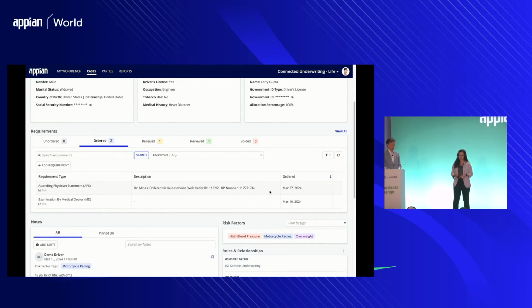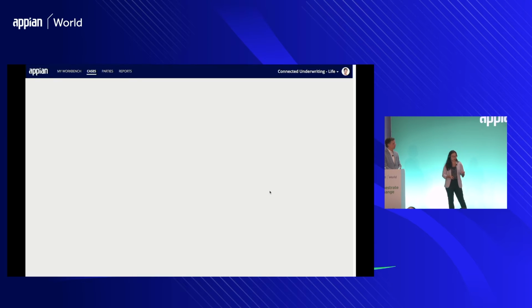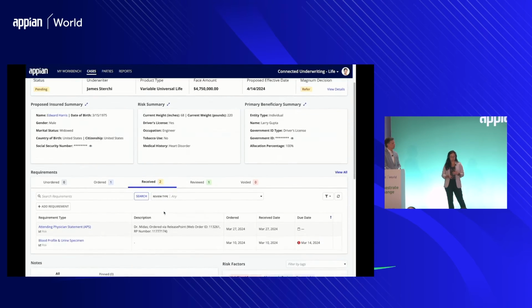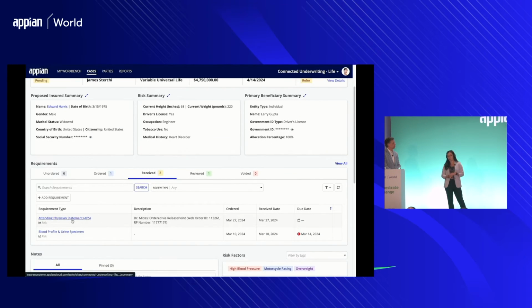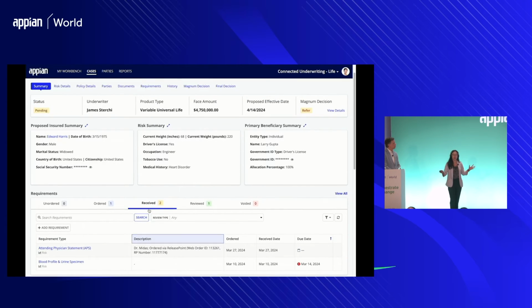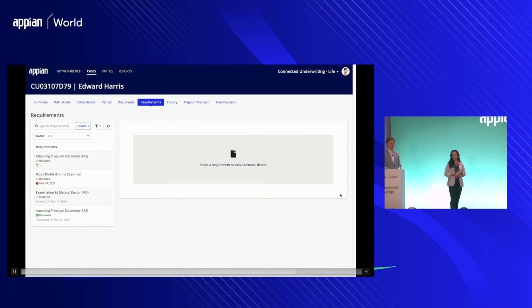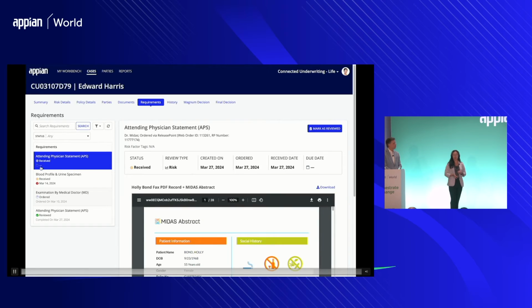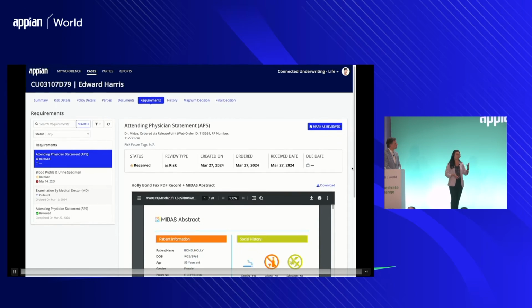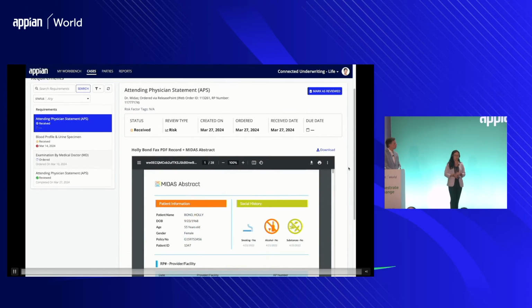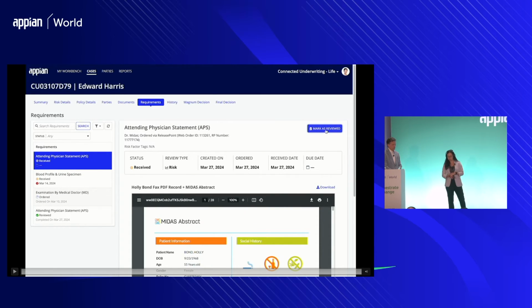And then also, as underwriters are requiring or requesting additional information, those orders are automatically sent out using our key partners to route back into Appian and save that additional data, those additional documents, into the case itself. And once I have received those, my SLAs are seamlessly kicked off, my workbench is updated with the new work that I need to review, all in one place.